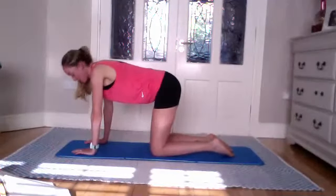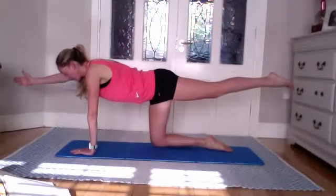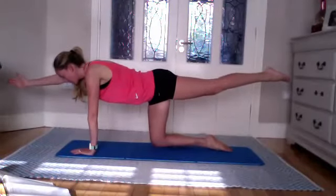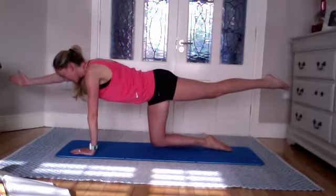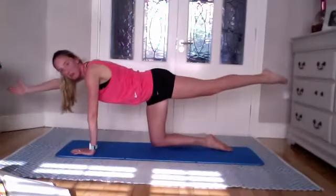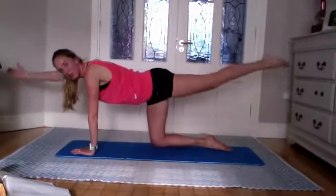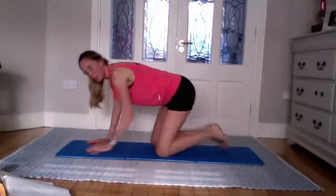One more bird-dog exercise here, then we move on. Extend the opposite leg and reach the opposite arm — holding. Draw that arm and leg away in opposite directions. The further you go, the more tension in the muscles, the more strength you'll build. Heart rate goes higher, challenging yourself more. In three, two, one — lower and lift the leg and arm, tip the floor, back up for five, four, three, two, one. Place it down. Shell stretch.